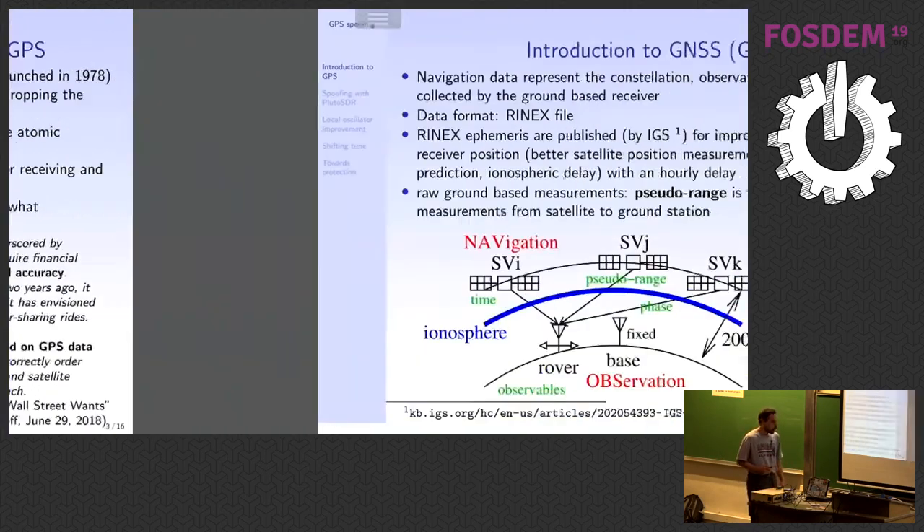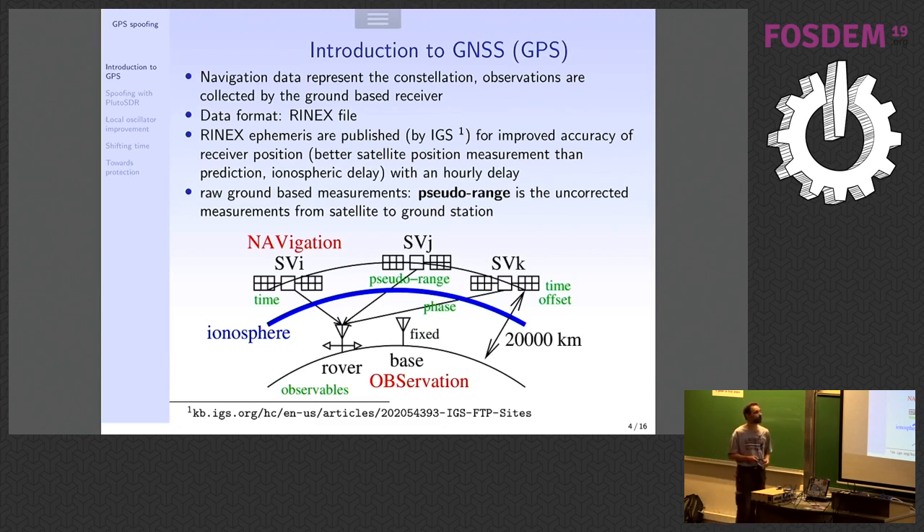My talk here is: can you trust the time that you distribute with GPS? As a quick summary: GPS is a constellation of satellites with atomic clocks — rubidium clocks and hydrogen masers — embedded on space vehicles. These atomic clocks send a code at one megabit per second which you receive on the ground. By calculating the pseudorange — defined as the time it took for a signal to go from satellite J to the ground divided by c, the velocity of light — you get estimates of your position by trilateration.